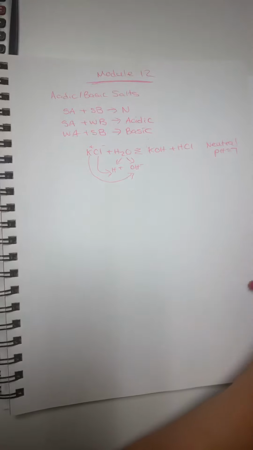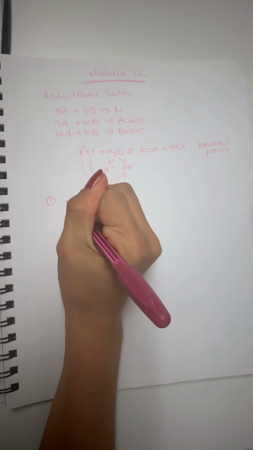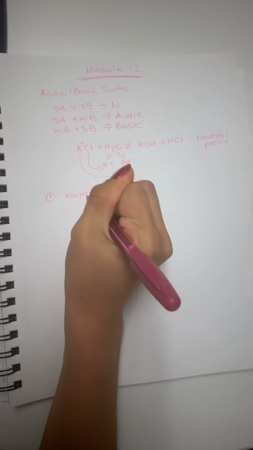And so you're just going to be seeing a lot of different types of problems where you have to do this. One of the examples I'll be actually going over is on the next page, on page 264 in your workbook. So one of the practice exercises is baking soda.